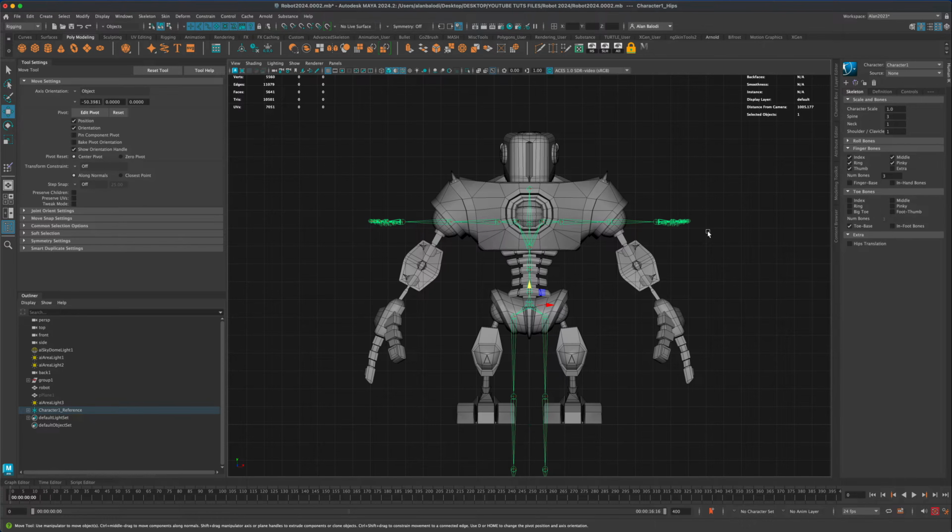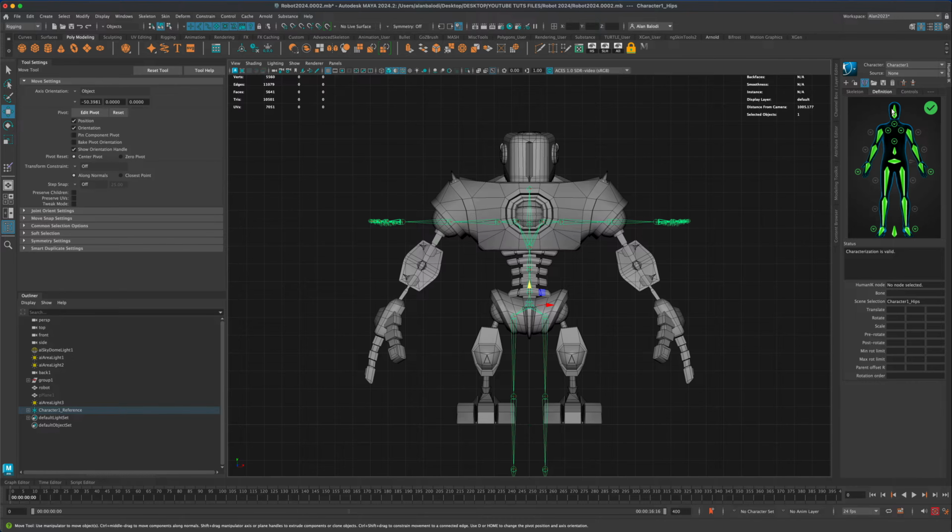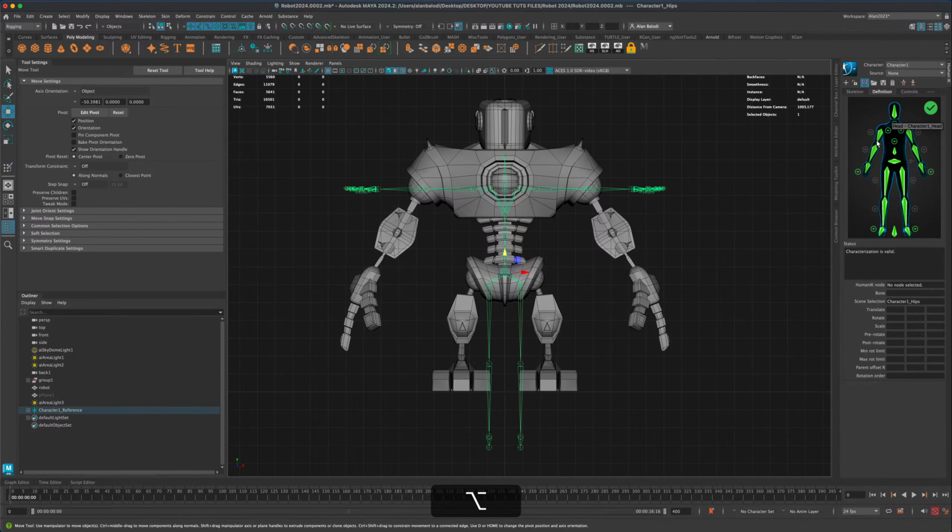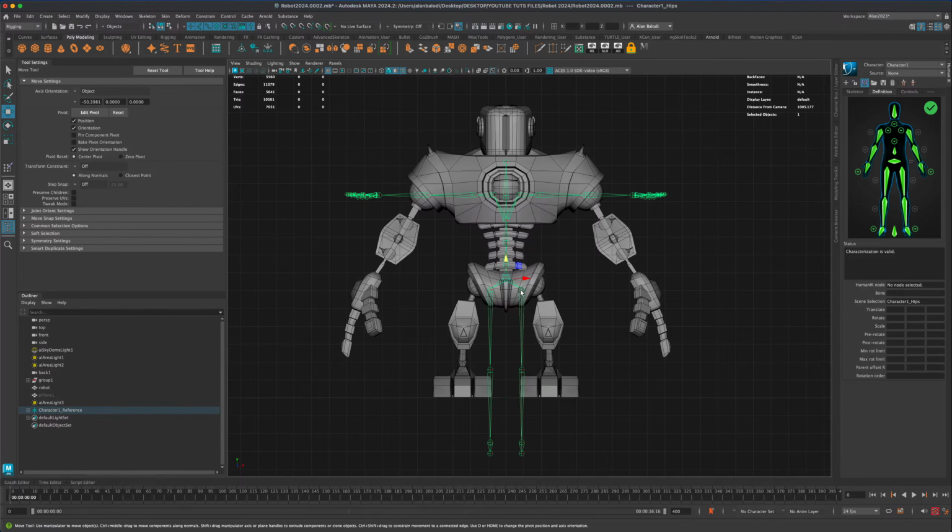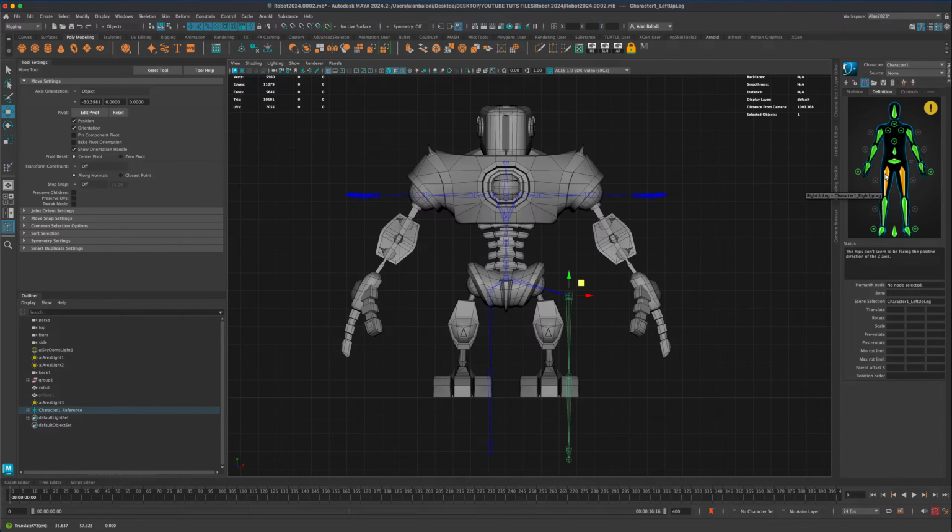Now when you're doing this, one important point to keep in mind is if you go into the HumanIK tab and click on Definition, you will see that there is a representation of our HumanIK character with all the joints, and each one is lit up green, right? So essentially, the reason you want to have this on the screen when you are aligning your joints is because you want to make sure that all of these stay, if possible, green, right? So for example, let me show you. If I grab something like this and start moving it around, you can see that I just broke that, right? It turned yellow with a warning, right? I'm gonna put it back.